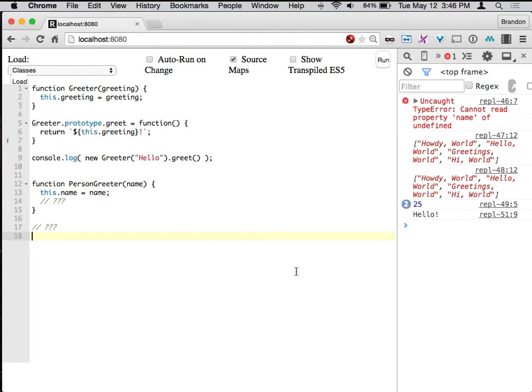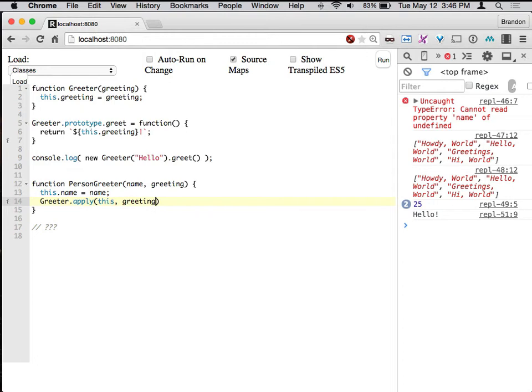Isn't it like a surrogate? Super? I think greeter.apply. Surrogate method, ideally. Yeah. What does that do? So this is essentially super in JavaScript. You want to call the prototype function of your super class, passing in yourself as this. That's how you do inheritance? That's basically how you do inheritance. We would also need to pass a greeting, right? Yeah, you would also need to pass a greeting, which I failed to put in here.